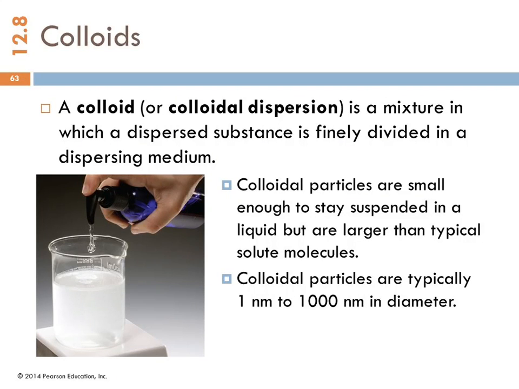Colloid, or sometimes called a colloidal dispersion. This is a mixture, but it's not exactly a solution. Here the dispersed substance is finely divided in some sort of dispersing medium. And what makes it different than a solution is that the particles are small enough to stay suspended. If you leave a colloid, it's not going to settle out. It will stay in suspension. You don't have to shake it and mix it up.